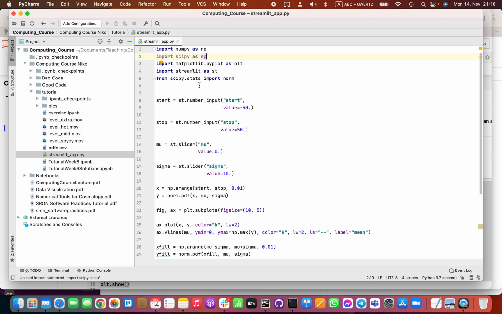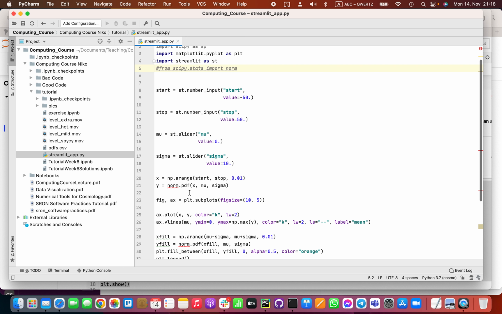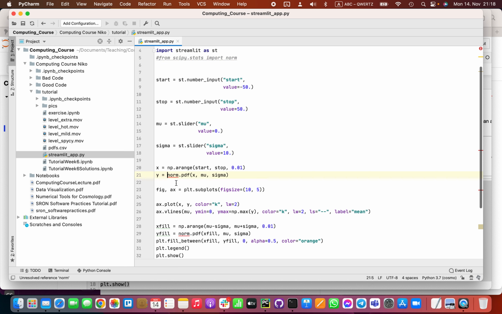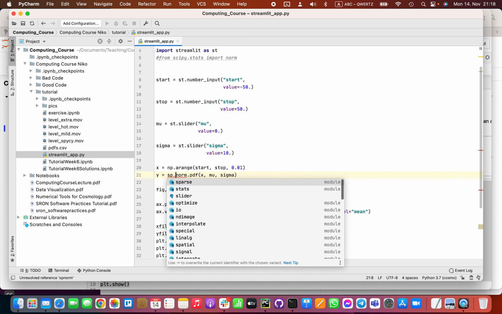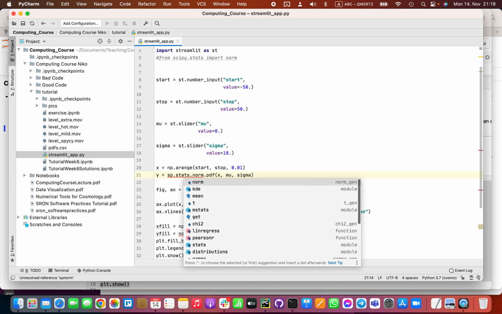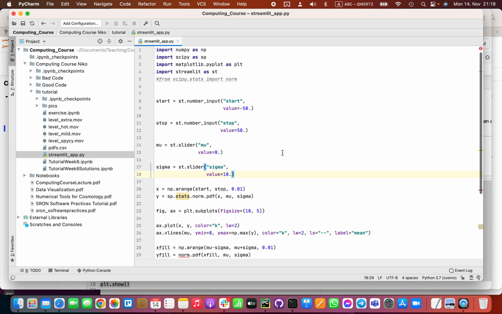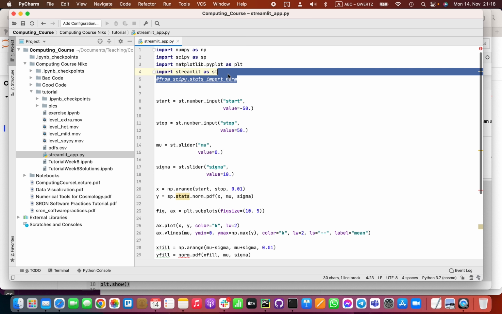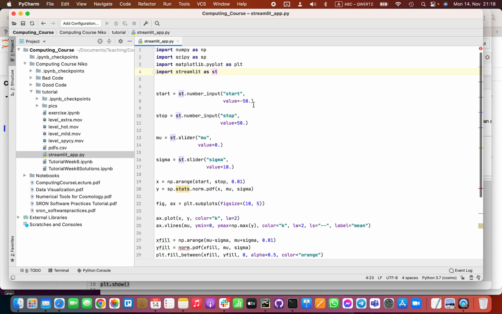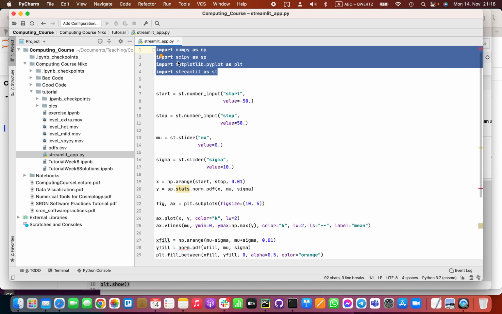Actually, now when I'm thinking about it, let's just do SciPy as SP. Where did we use it? We use it only when we were creating this. So it's going to be scipy.stats.norm.pdf, right? SciPy stats, yes. Let's delete that. So now we're using all the libraries. We have four things: NumPy, SciPy, Matplotlib, and Streamlit. And then we need to create a txt file with the requirements, what is the version of each library in order for this thing to work.